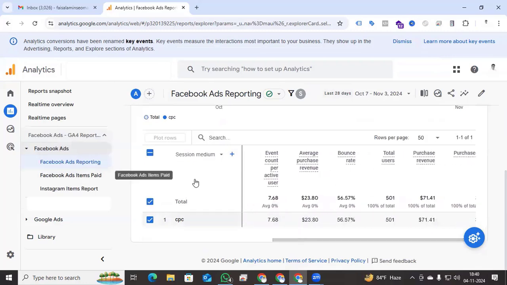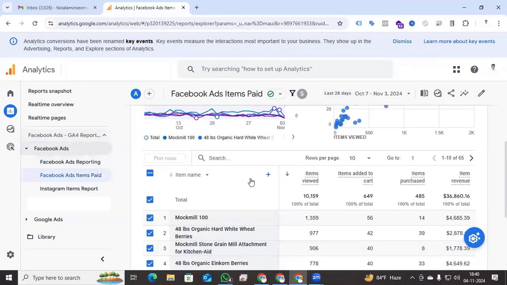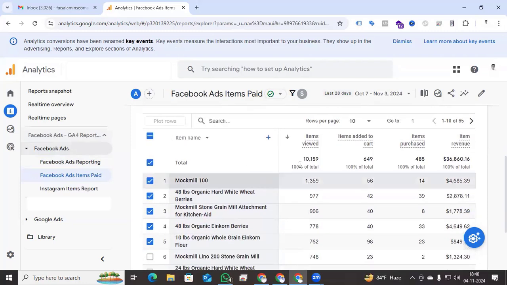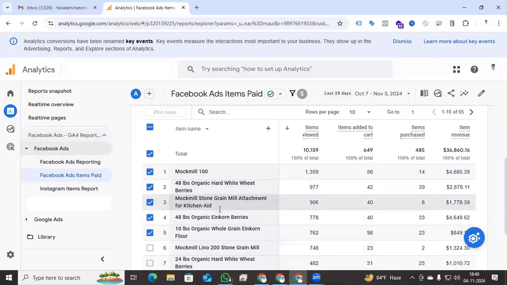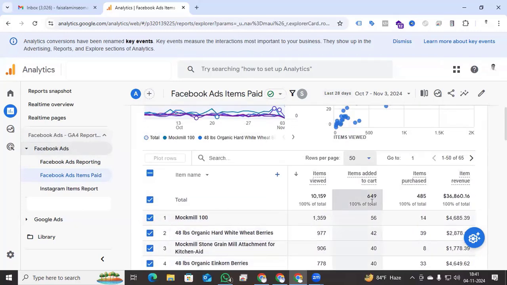The second one is the Facebook ads item report, and in this report you have to find your whole product list, which products are performing more. You can see item viewed, and on the left side you can find all your products with item viewed, item added to cart, item purchased, and item revenue.